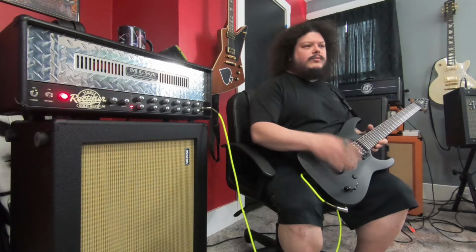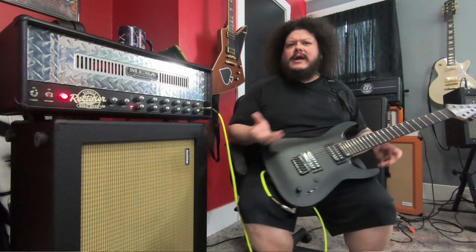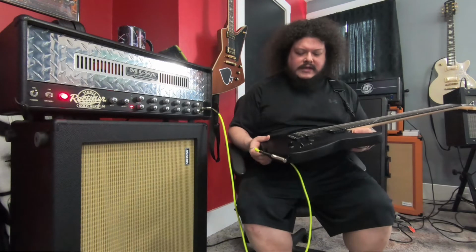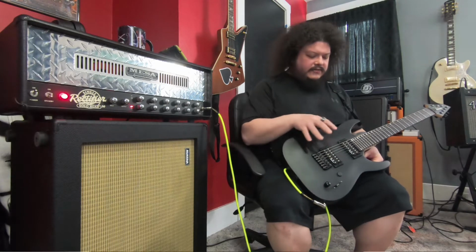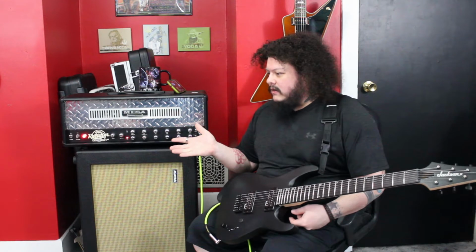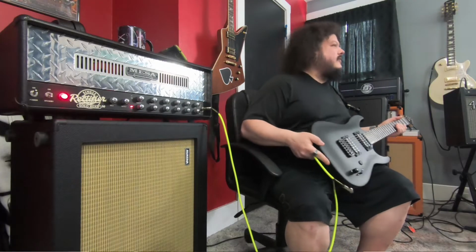New tuners, new bridge, but I kept the stock pickups, because I wanted to see how good they really are. It's pretty funny how the wiring is for these pickups, because it's only two wires, one hot and one ground. So I figured there's no coil tapping, which obviously I'm not going to do with this guitar, so I really don't need that for a 7-string.